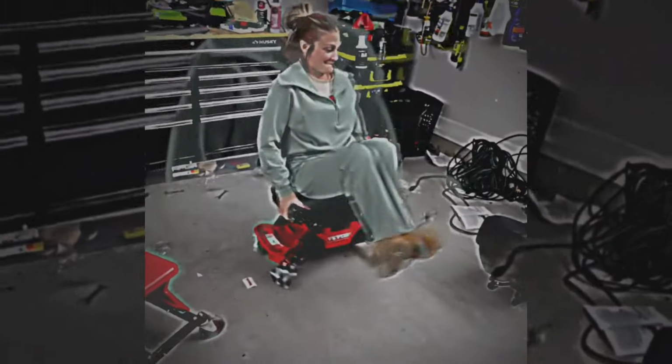All right, so I got the Vevor detailing seat together. Honestly, I'm pretty upset, because one of the reasons it took me so long to get to this point is that I thought it was gonna be super hard to put together. So let me give you a quick comparison of the Harbor Freight versus the Vevor, and I'll let y'all decide. There's definitely some pluses with the Harbor Freight, but the Vevor is really nice too, and honestly, the Vevor is probably gonna be cheaper in the long run. So let's check it out.